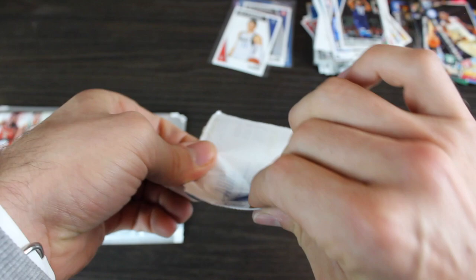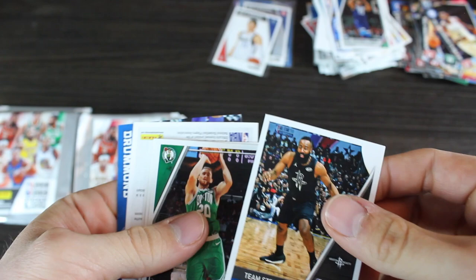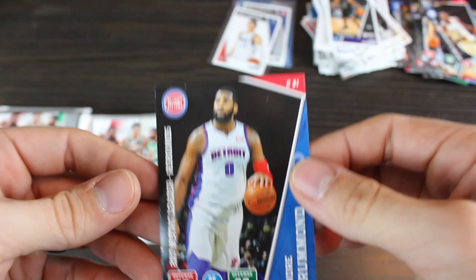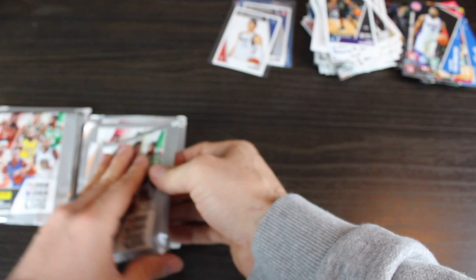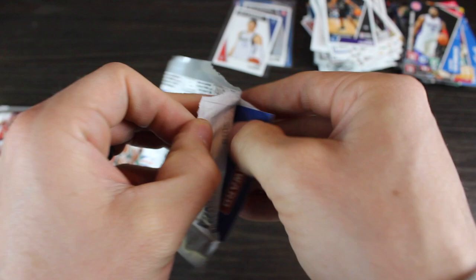James Harden. Hayward. Frank Ntilikina. Head coach. Andre Drummond. I got Andre Drummond on my fantasy team and he's actually balling on fantasy. If you guys play fantasy basketball — it's my real first year doing it. I'm used to fantasy football, but fantasy basketball is a whole different breed. It's a lot harder than fantasy football, and I can't even imagine fantasy baseball.